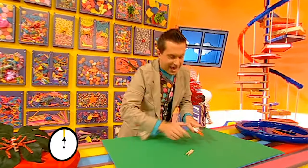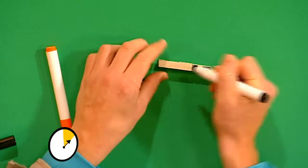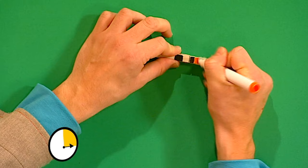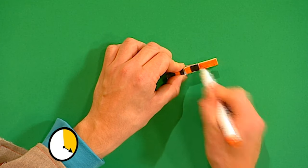Get the peg and your felt tip pens and start colouring in stripes. Now you can use whatever colours you like, but I'm going to use black and orange. There we go, there's the black done. Let's do the orange. There we go. Do the other side as well. There. That's looking very good.